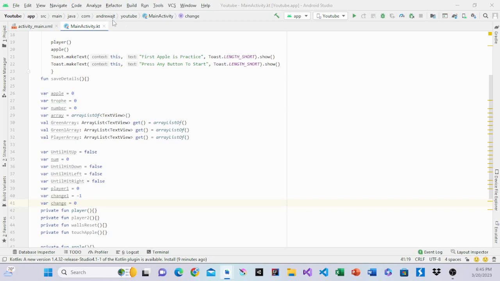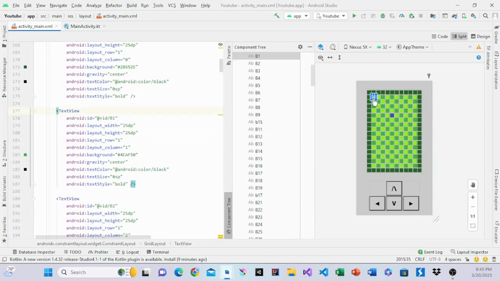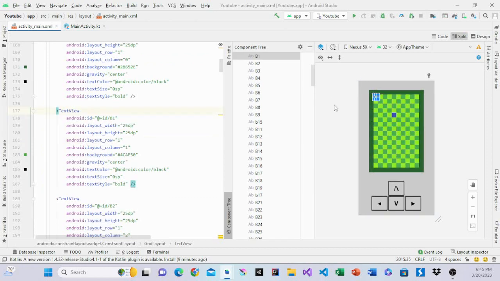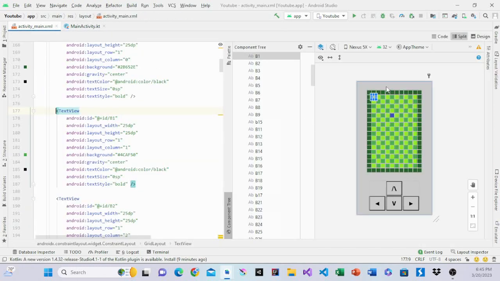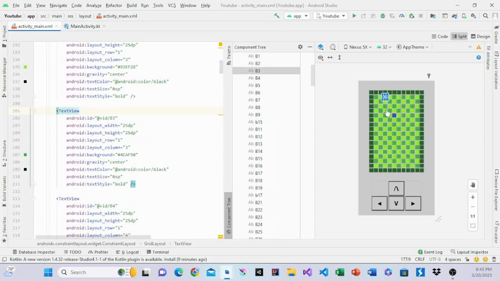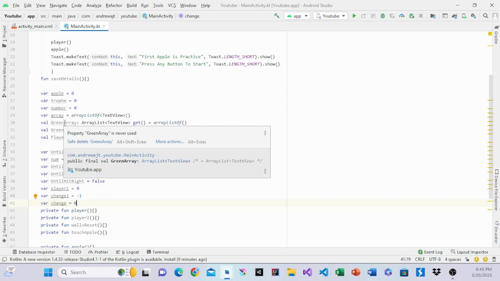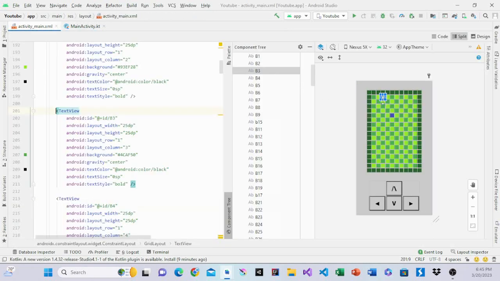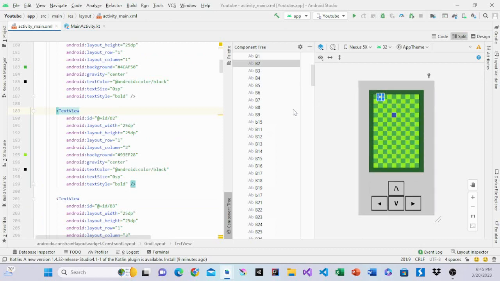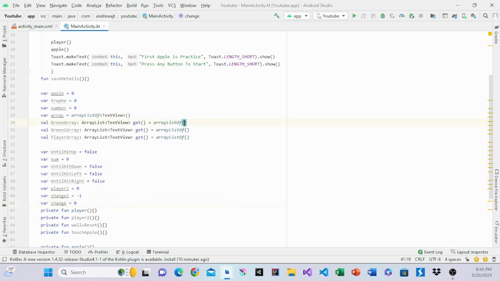So whatever you did for the first one, if it's either dark green or light green, you're going to choose that. So mine is dark green. So now every single B, capitalized B, that is dark green, I'm going to put inside the text array for the green one, so in green array. For everyone that is light green, for example B2 or B4, I'm going to put that in the green 1 array.